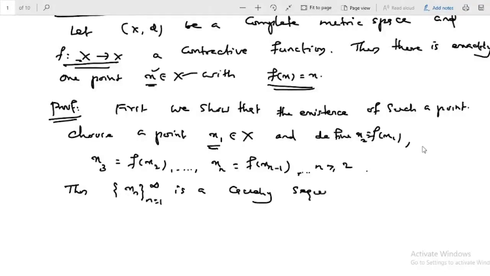Okay, let us move to this Cauchy sequence and understand it. Since X is a complete metric space, we can use the result that every Cauchy sequence in it is convergent. The sequence xn is a Cauchy sequence now. That is why we can prove this sequence xn is a Cauchy sequence.